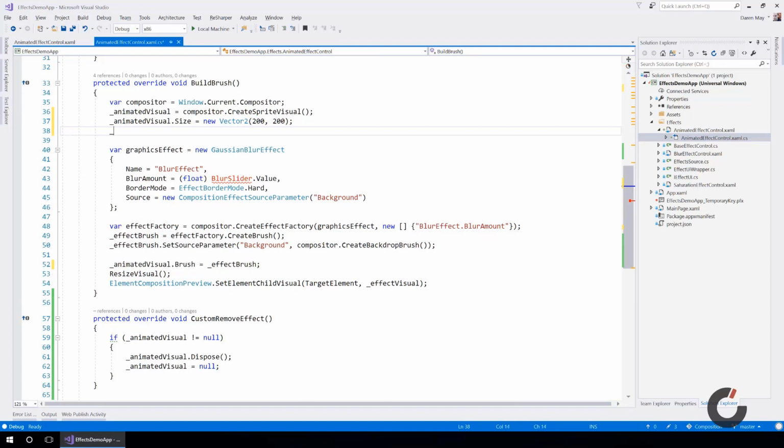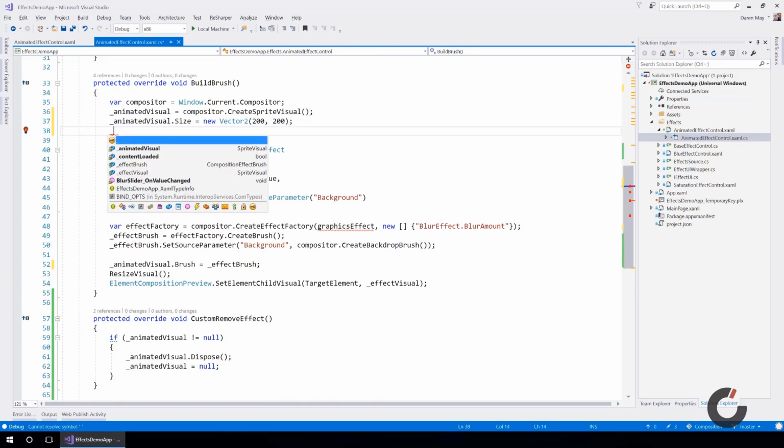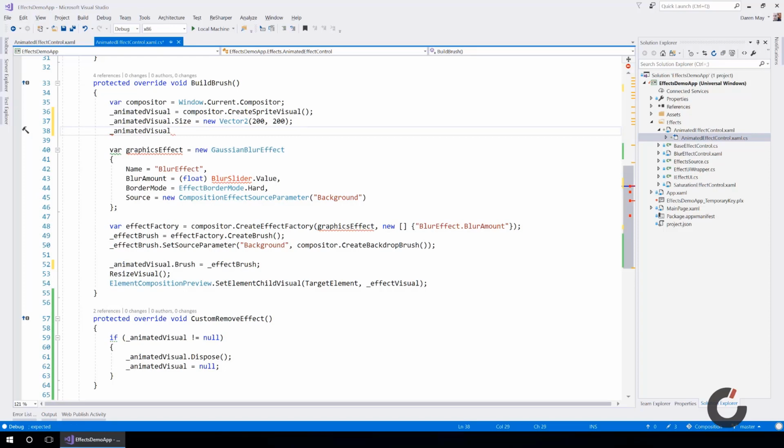As we're also going to be performing some rotation animations, and we want those to be related to the center of the visual, we're going to set up its anchor point. If we set its anchor point to new Vector2, and if we remember from a previous video when we talked about anchor point versus center point, anchor point is normalized. So we can say 0.5f means halfway across the horizontal, and 0.5f means halfway across the vertical dimensions. So this will place it in the center without us having to precisely calculate the dimensions of the visual, which is very useful for us. So that's created the visual.